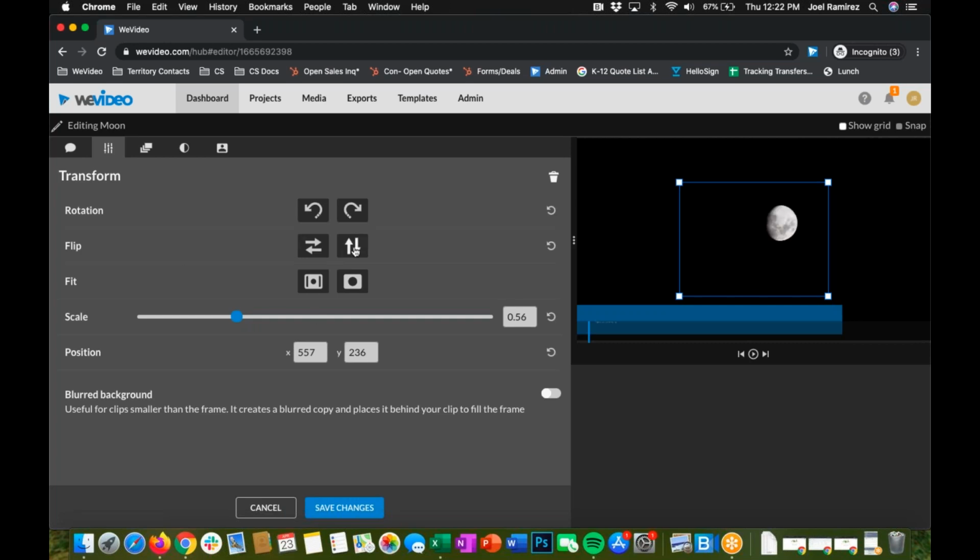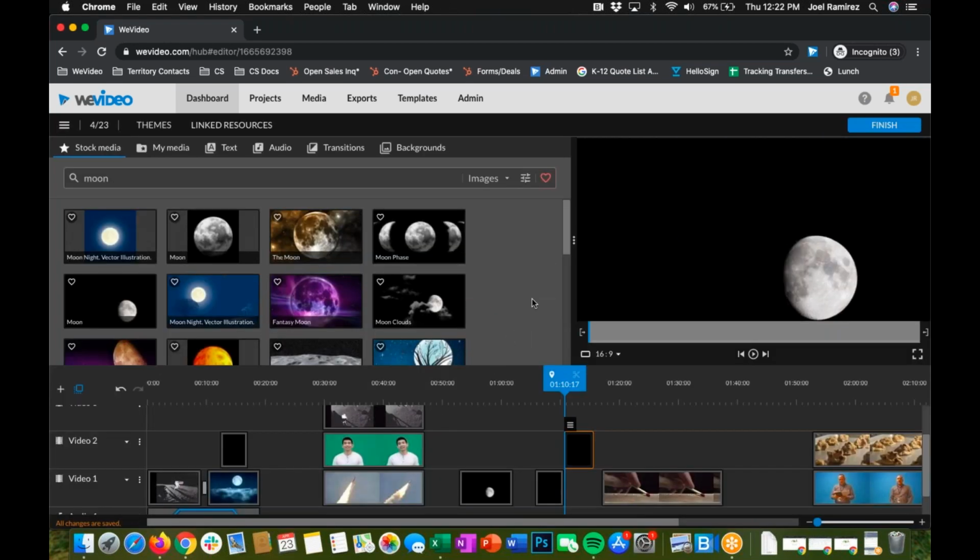Obviously, you can do certain things with the clip here. Rotate it. You can fit it to a specific fit. There's positions here to get into a specific position in the clip itself. But that's as far as our feature goes for now. More to come down the road on that. Or again, like I mentioned, you can scale it outside of WeVideo and then upload it already scaled if needed.